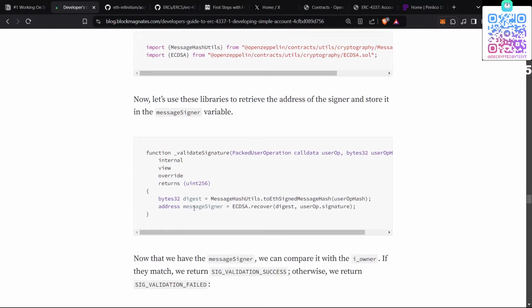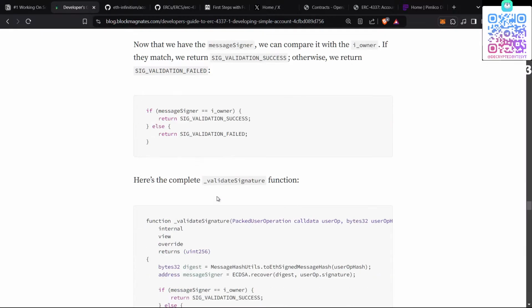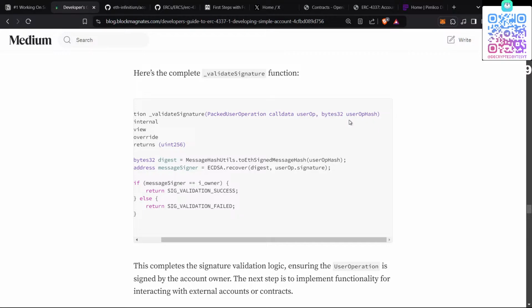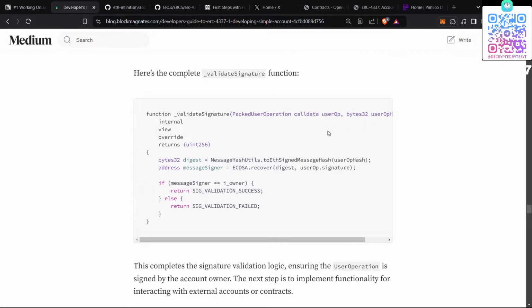And here is a validation function that I have written. It just takes user OP hash, which will be passed to this function via entry point. We don't really need to think about what entry point is right now, as we'll learn about it in the next stream maybe.